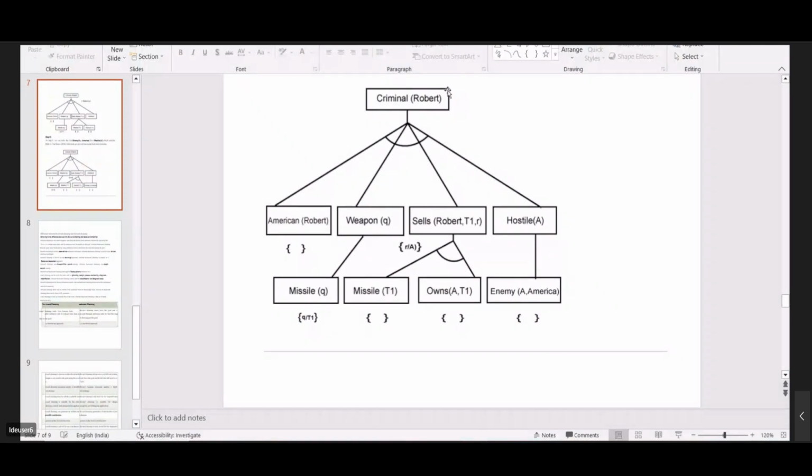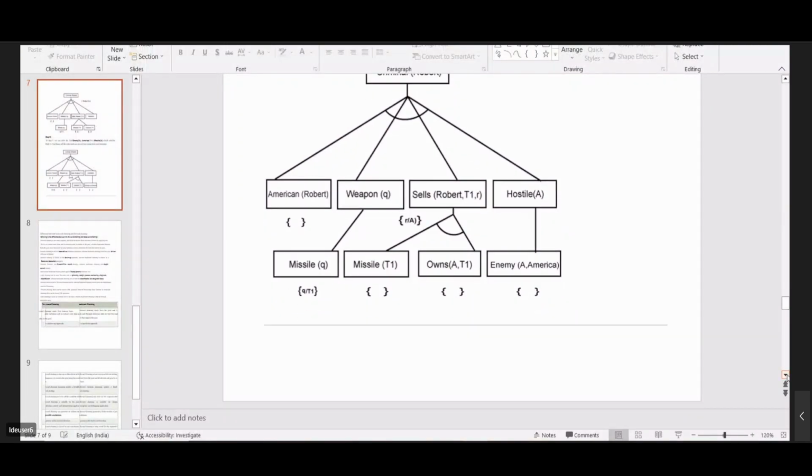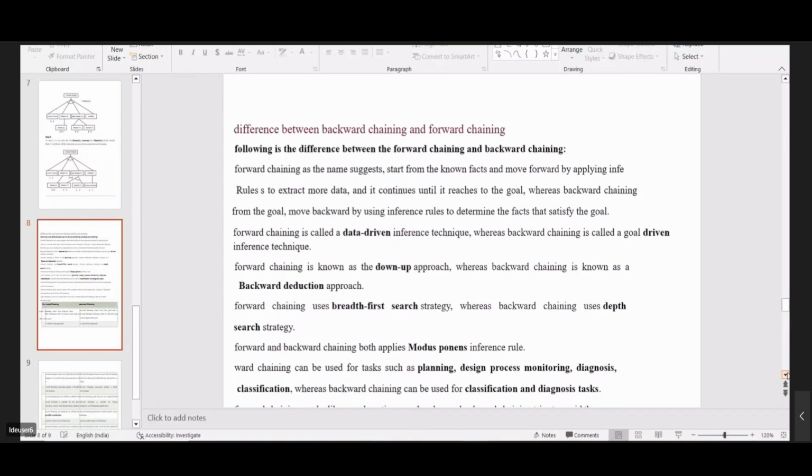Okay, this is your backward chaining. First you take all those logical facts and put the implications. Finally, you are supposed to use forward chaining as well as backward chaining. There are some differences between forward chaining and backward chaining. Forward chaining starts from the known facts and moves forward by applying all the inference rules to extract more data, and it continues until it reaches the goal.